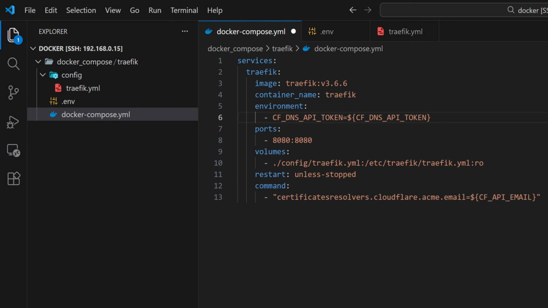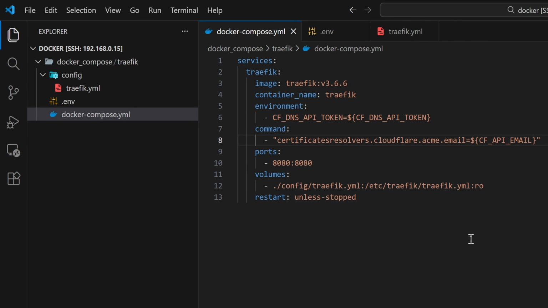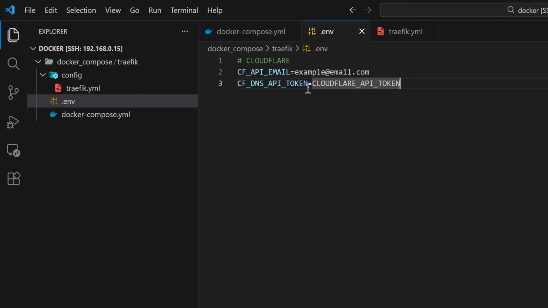Let's do the same for the command as well. We will not need to make any changes in these for the rest of the setup. Now, with these credentials, when Traefik generates a valid certificate, we also need to store it. If you're planning to make this setup reusable across multiple environments, then you should set this storage location using a variable in the env file.